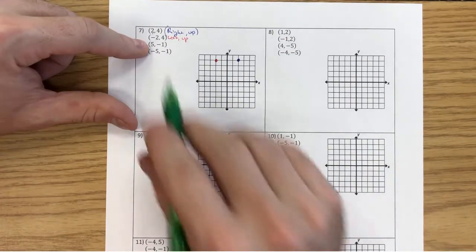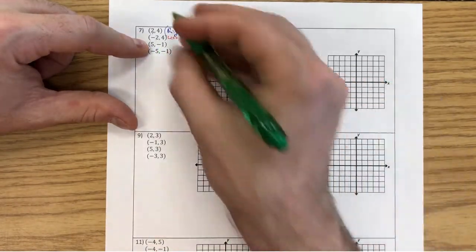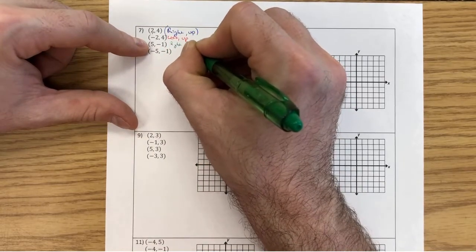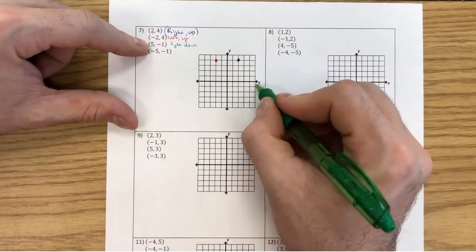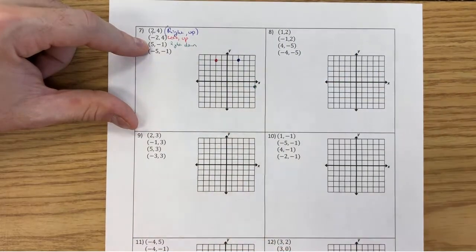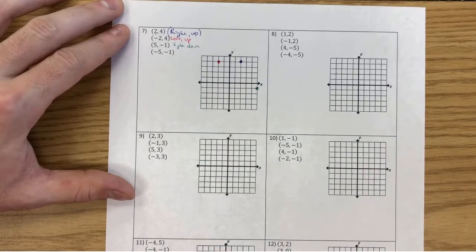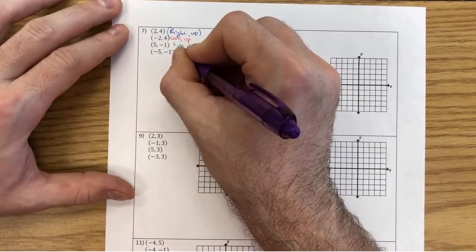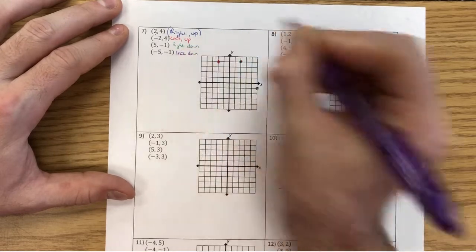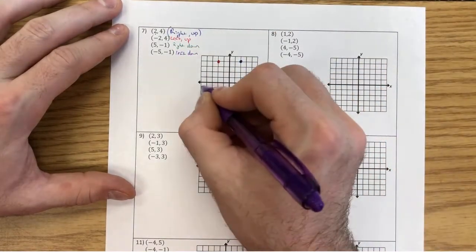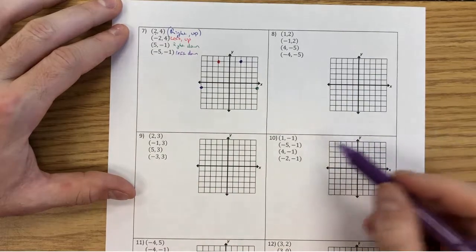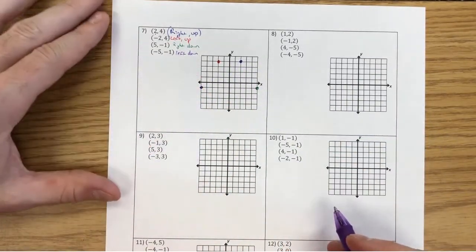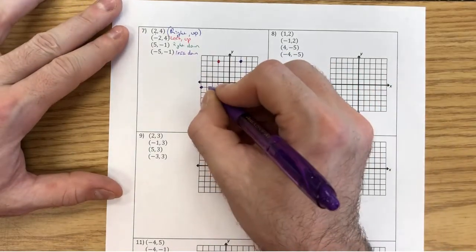The third number, again, I have a positive and a negative, so I'm moving to the right because that first number is positive. Second number is negative, so I'm moving down. So right 5, down 1. So the last one is going to be a (-5, -1). That means I'm moving left and then down. So left 5, down 1. And we see we made ourselves a nice little trapezoid. But because I have more than one point on here, and I have 4 points, I'm going to have to list which one is which.